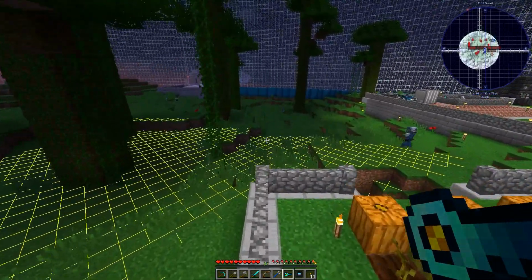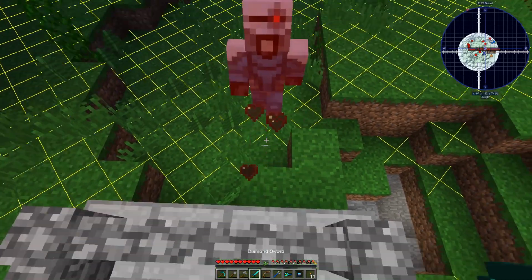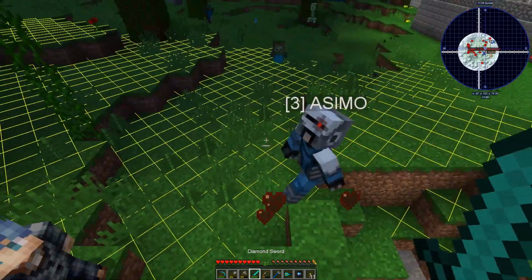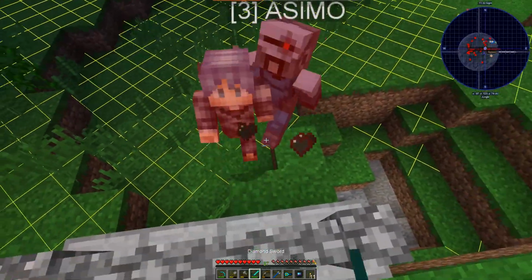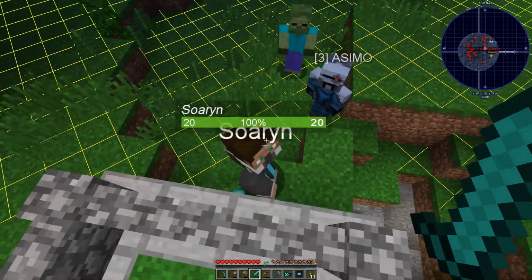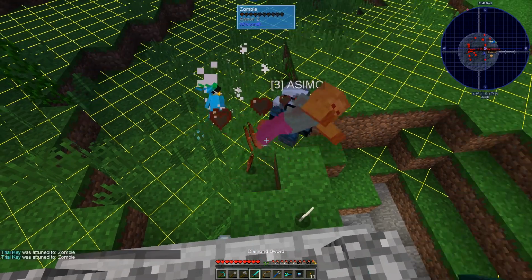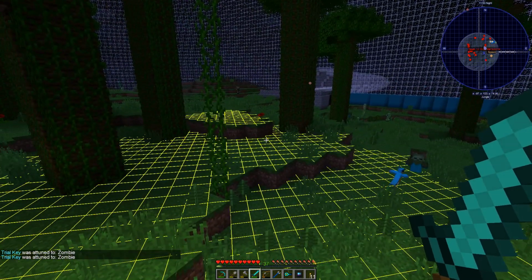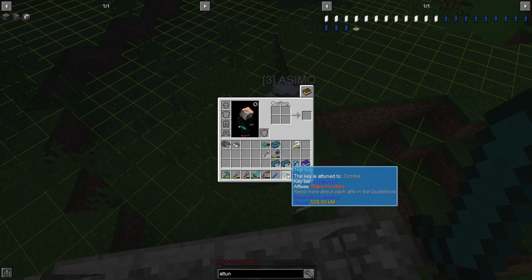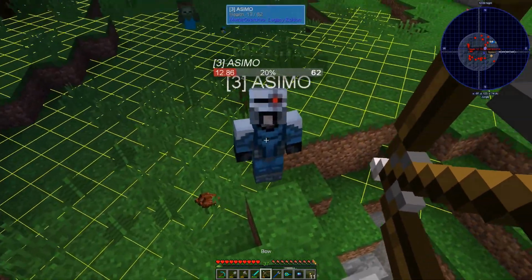Want the zombie? There's one. Come on. Come on. Ah. You kill one, put them in your inventory. Now I have both of them. Affix is Blaze Invaders. So I can get blazes that come in my trial.